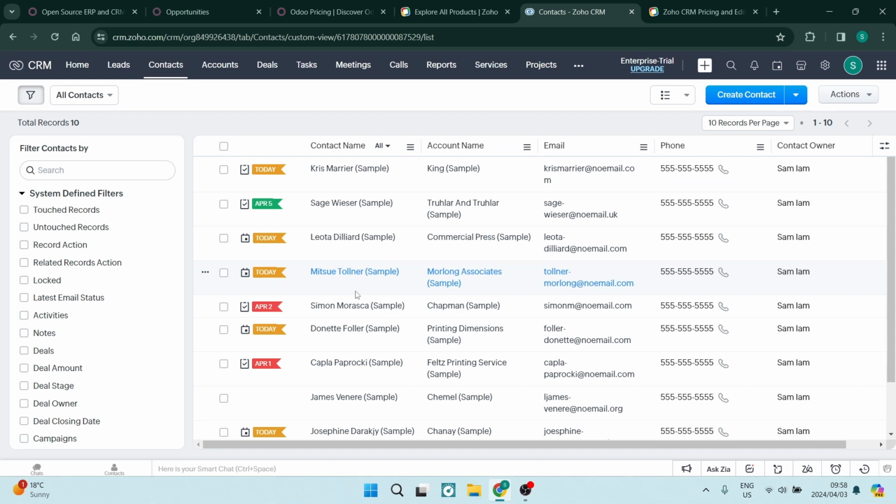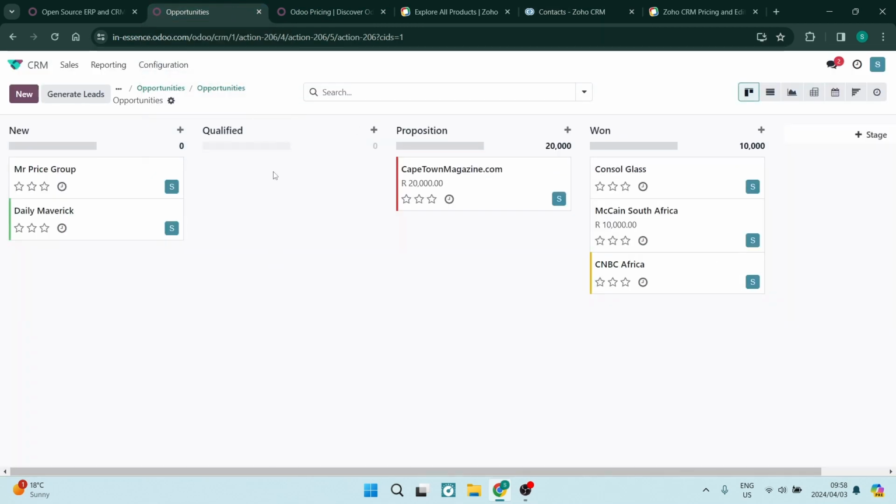So, in conclusion, having a look at these two platforms, if you are a bit of an advanced user, maybe you need a little bit more detail, Zoho is amazing. However, in my personal opinion, Odoo is perfect for the beginner, somebody that's fresh in using CRM, and it'll probably do you a lot better because you're in a new environment with a new platform, and you'd probably be more successful in using a platform like this.